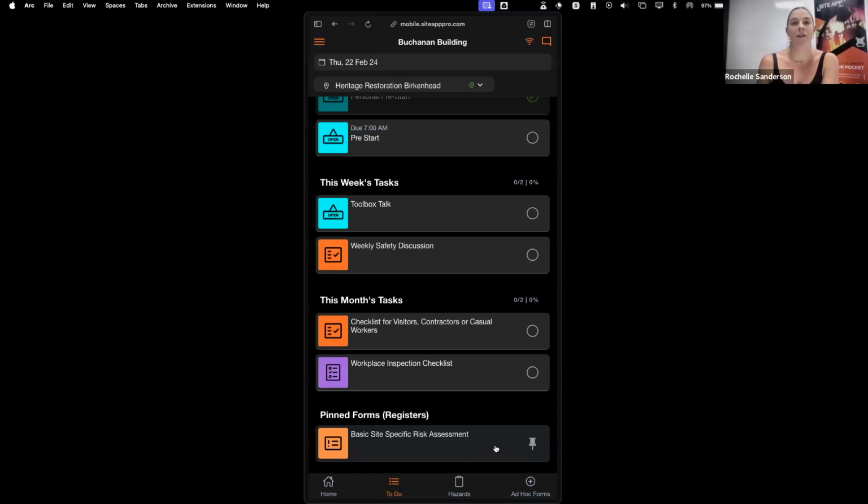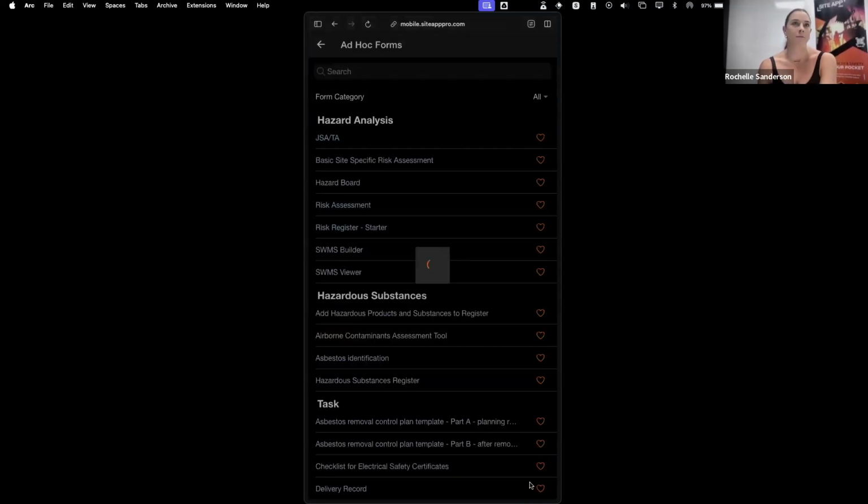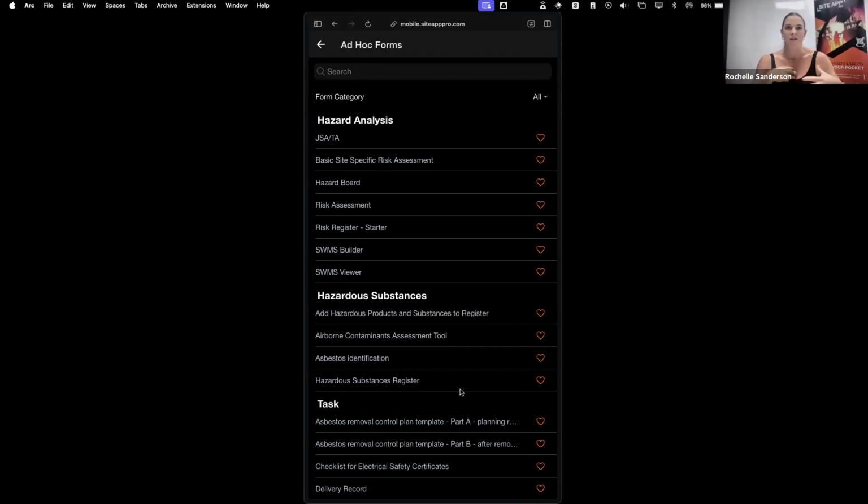Awesome. Then lastly, we have our ad hoc forms. So similar to the home screen, down the bottom right, click on the plus button, and this is taking us to that list of all the other forms available. So as and when required, near misses, incident or inspection reports, maybe a maintenance form we might want to go to. This is where we're going to find it. So jump in here, do a little search of what form you need. It'll come up to the top, ready to go. Alternatively, we can just love heart the ones that we know are coming across our desk a lot, or you have to fill out a lot.